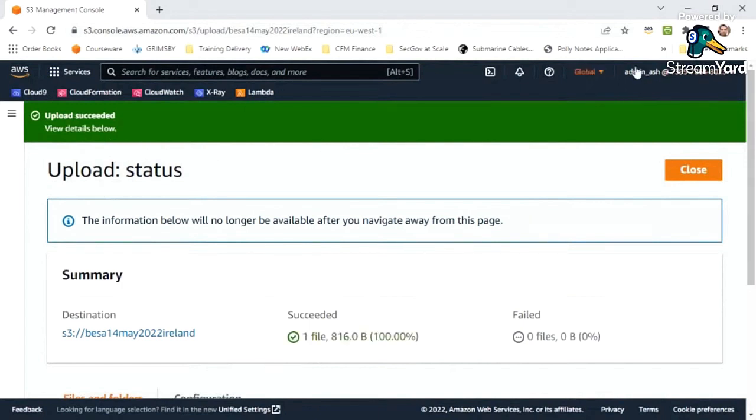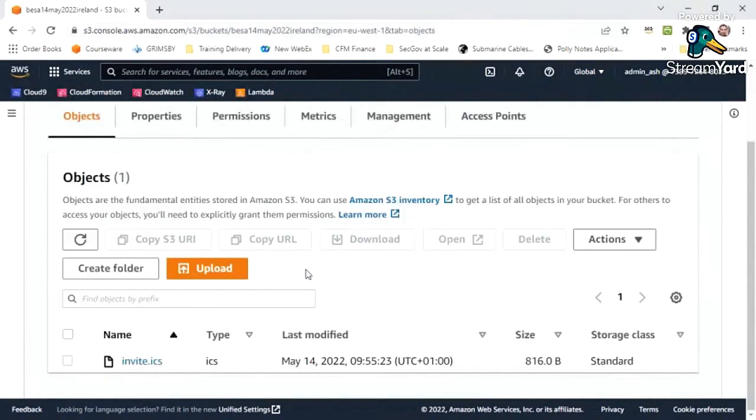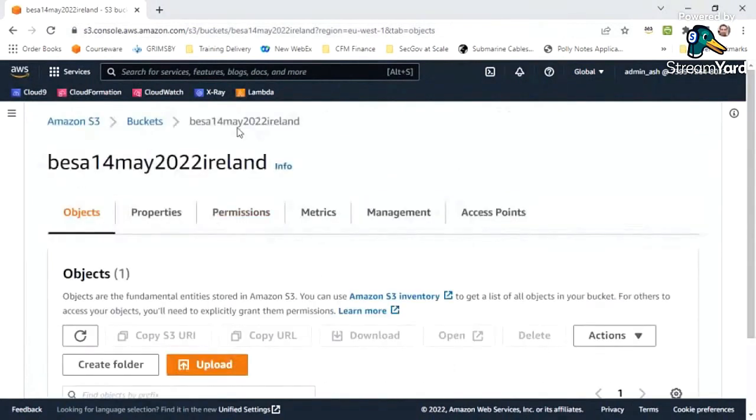What I did here, I have used my bucket to hold one file, but if I'm looking to create folder structure, that is also possible. Within this bucket, I can create a folder called images, another folder called PDF. It is purely up to you how you want to use it. So this is my bucket, and I have an object inside, as we can see.